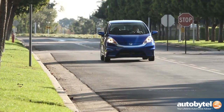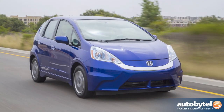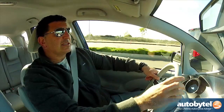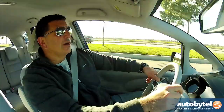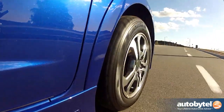One of the unique things about the Fit EV is that you can't buy it. There's an MSRP of around $38,000, but you cannot actually go into the dealership and buy it — you can only lease it. Honda gets it back at the end because they want to study batteries and keep improving this technology. So unlike some of the other competitors like the Leaf or the Focus Electric, you cannot buy this car. But for three years, you can enjoy, in my opinion, a very pleasant drive.